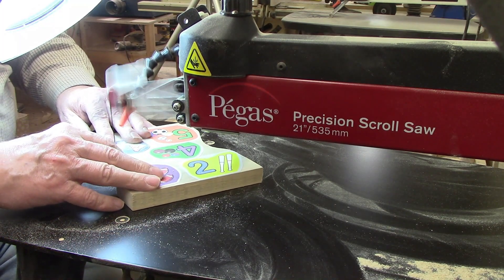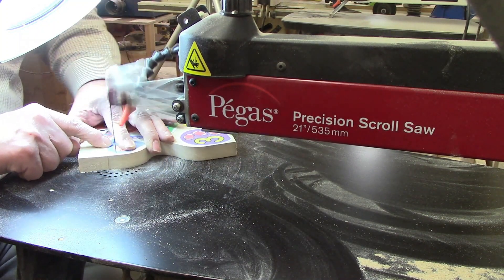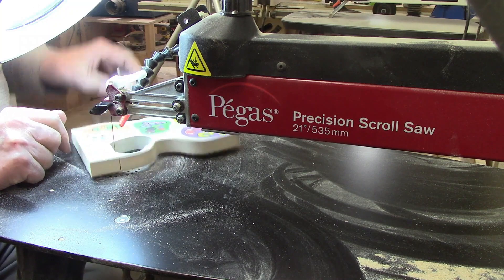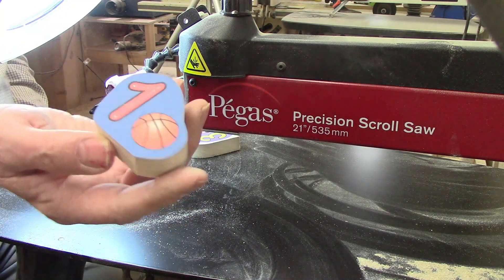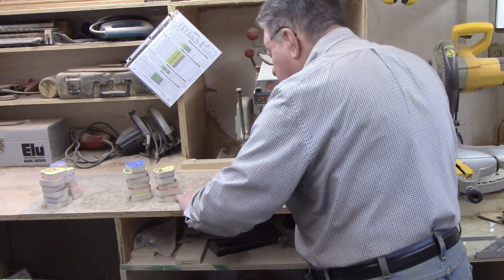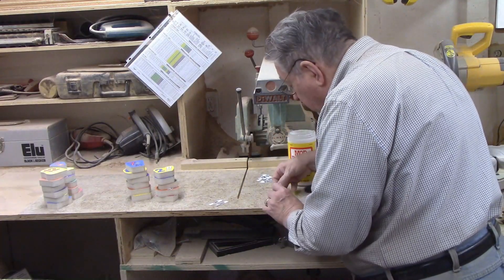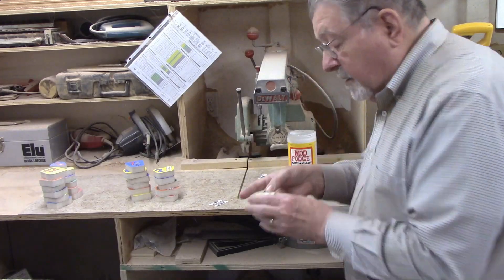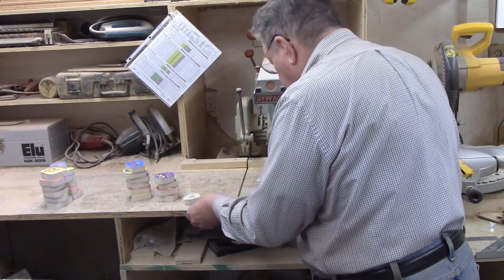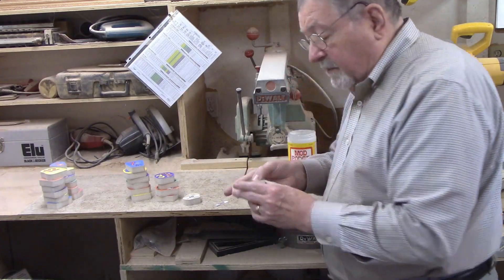You can see that it only takes a minute or two to cut each shape. After I cut the entire set through number 12, I'll move on to the second step, which is to decoupage the printed numbers on the back. You can't do that until after the shapes are cut, because you wouldn't know where to place them. I'll open up the Mod Podge again to put the numbers on the back. This time I'll follow the instructions properly and put a thin coat of the glue on the wooden piece, then a coat on the back of the number, then put the number in place. Once done, you can put several coats of the Mod Podge on top of the pictures and numbers to completely seal them. It only takes 15 to 20 minutes to dry in between coats. It's not an all-purpose sealer, so I'll apply that as the last step.